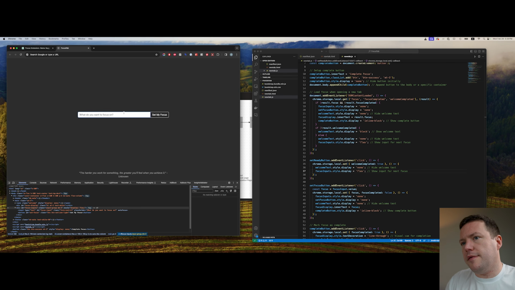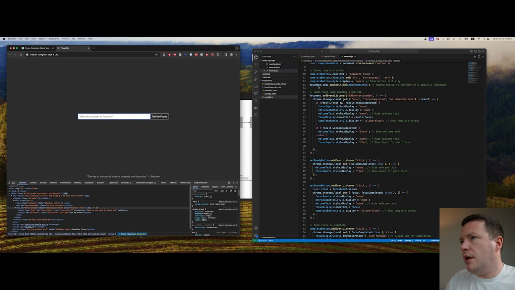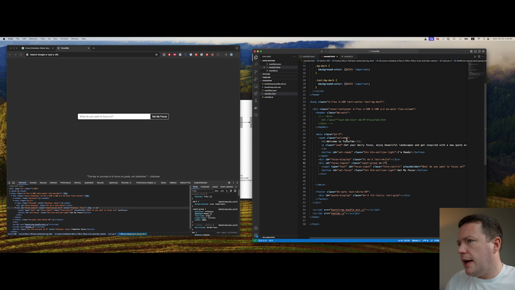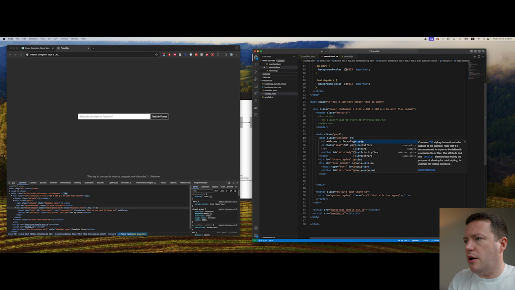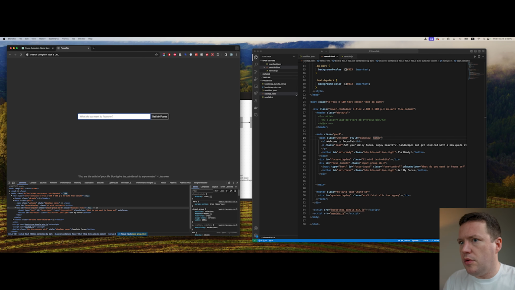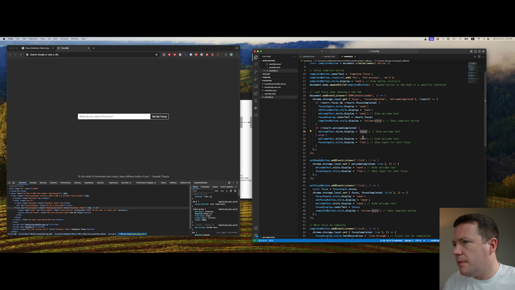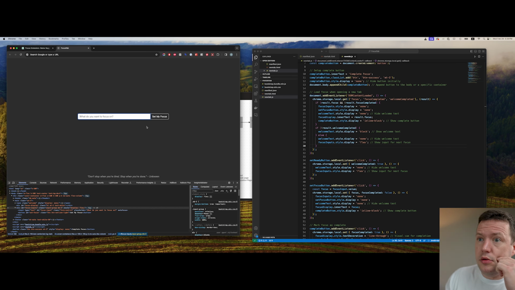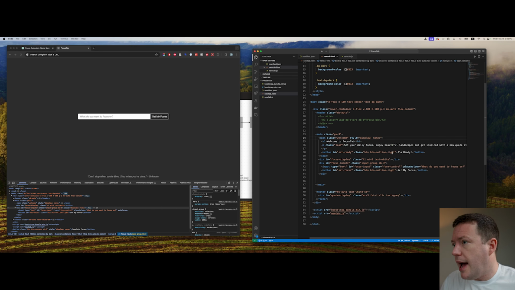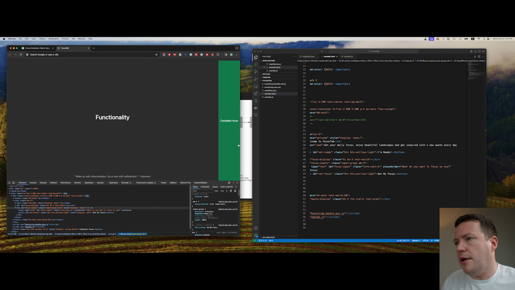Okay, but we're getting this flash up of the welcome because we're displaying it by default. So we just add a style property here, display none. We still got a jump here. If not result, okay. I'm pretty happy with that though. So what do you want to focus on now? Okay, functionality. Okay, got it.